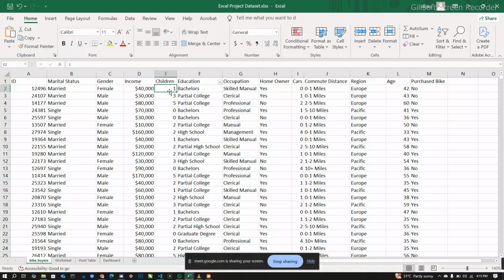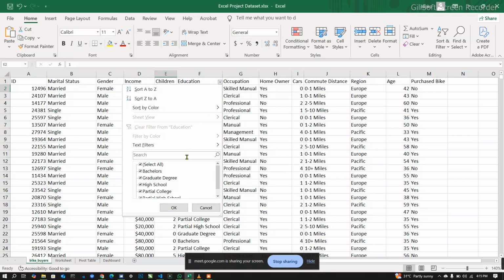So some people, like you said, may have 0 children, some may have 3. We just want to know whether the people that buy bikes more are people that have 5 children, or people that have 0 children. Okay. And this one now is their education. The people that buy bikes, are they educated? What is their level of education? And so on and so forth. So that's why we have bachelor's, graduate degree, and so on.